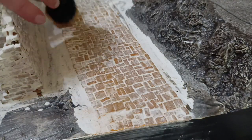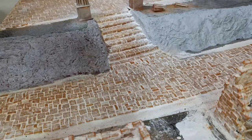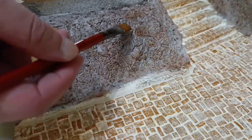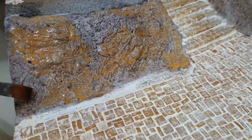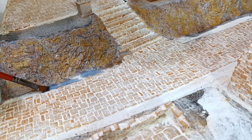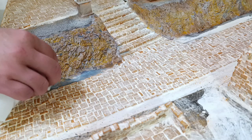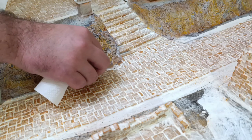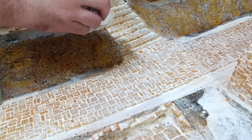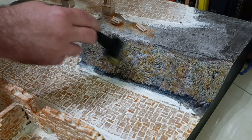Next I base coated the rock faces with a light gray and put down another layer of varnish. Painting the rocks takes some time but it's very easy — I just started dropping washes on it, waiting for each wash to dry before adding another. Mostly different shades of brown: starting from the darkest I went through Mars Brown, Burnt Sienna, Raw Sienna, and Yellow Ochre. Finally I went over it with a very thin wash of Payne's Grey, keeping a paper towel at hand to tap the surface now and again so the wash only stays in the deeper detail. A quick dry brush of Naples Yellow to bring out the highlights — a pretty convincing rock surface with no fine painting at all.